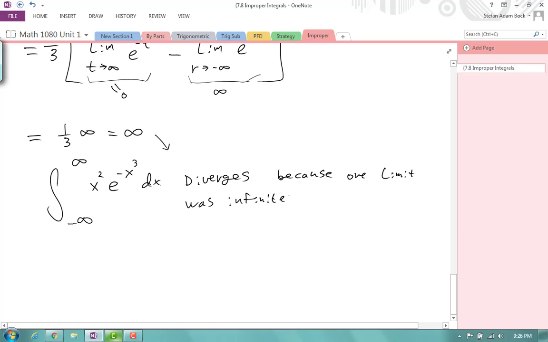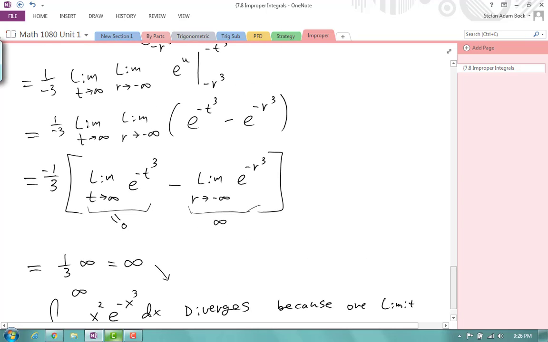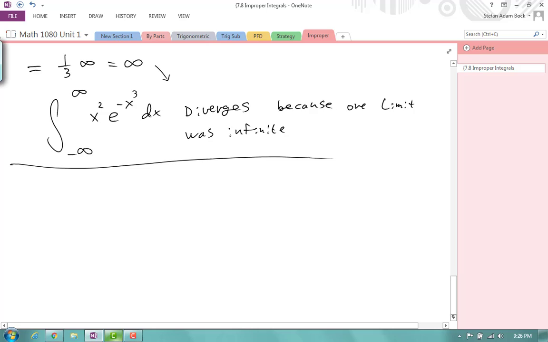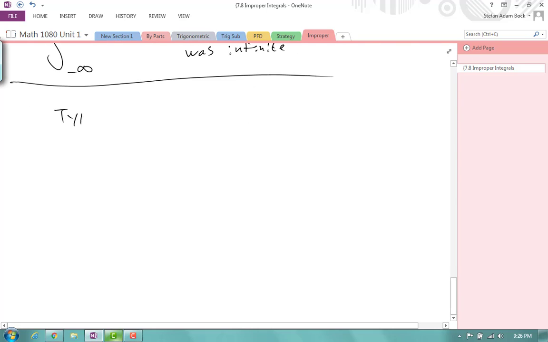These are the cases where if I get an indeterminate form, if I end up with an infinity minus infinity after these limits, I actually can't solve those because they're dealing with different variables and different rates, and I won't be able to resolve those issues. So I just kind of say does not exist for those, or it can't be determined. The second type of improper integral is when there is a problem in the domain.